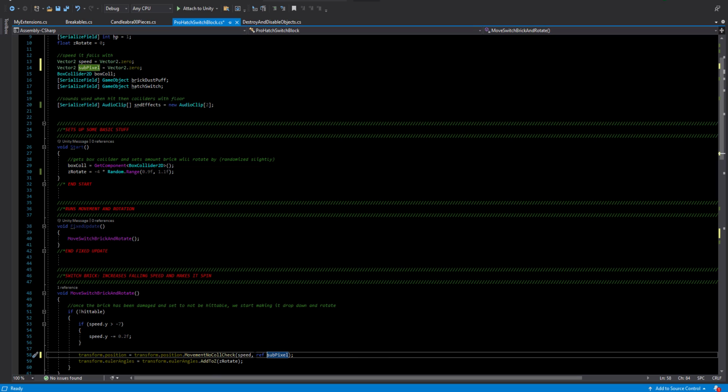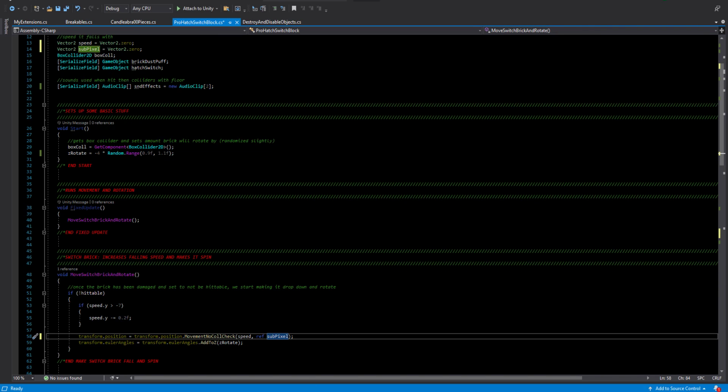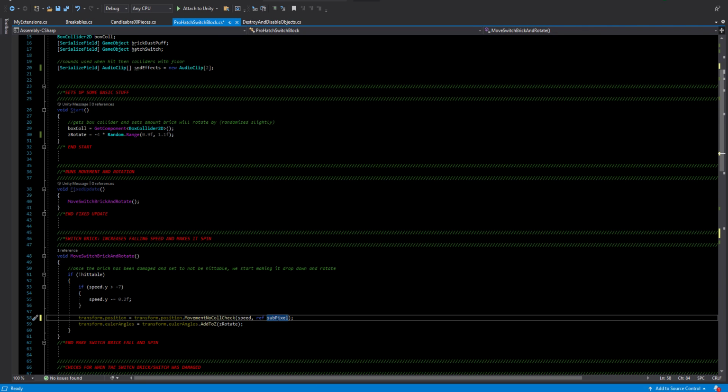By using the ref keyword, it's basically going to link this subpixel variable to whatever we do to it here. That's a nice short way of making your life a lot easier when you want to pass a variable in as a parameter and you want it to be directly modified by the method being used, wherever the method is found and whatever other script it's found in. Okay? But look how simple that was. It took me about 2 minutes to correct an issue with my movement engine. That's all it took. Now, let's go back to scene view and make sure everything works good.